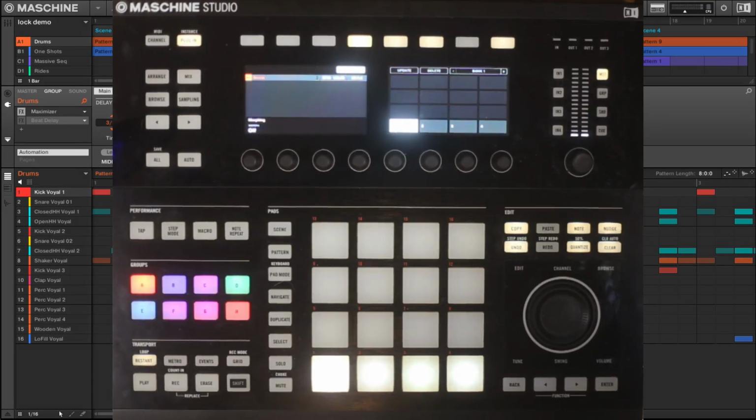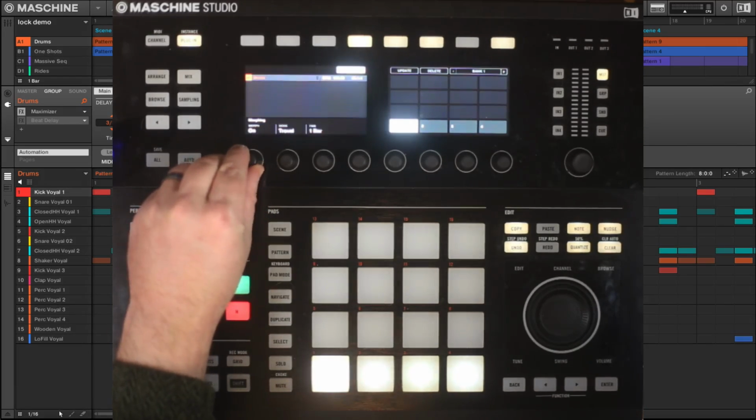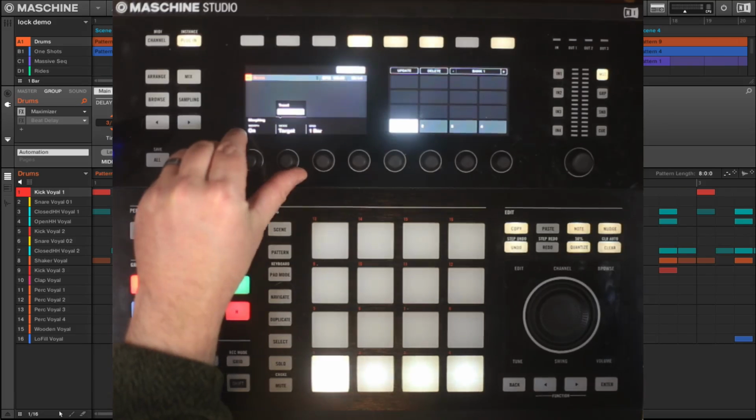So yeah, anything modulatable we can pretty much adjust. And we can do this with levels, we can do this with automation, we could do this with plugin bypass, we can do this with pretty much anything. And if we want to transition between them, we have our morph function. And we have two different modes. We have travel mode and target mode.